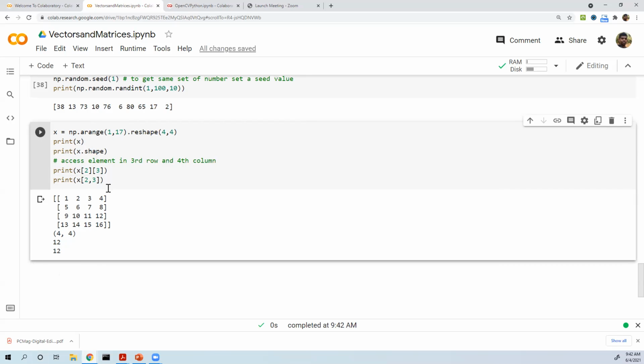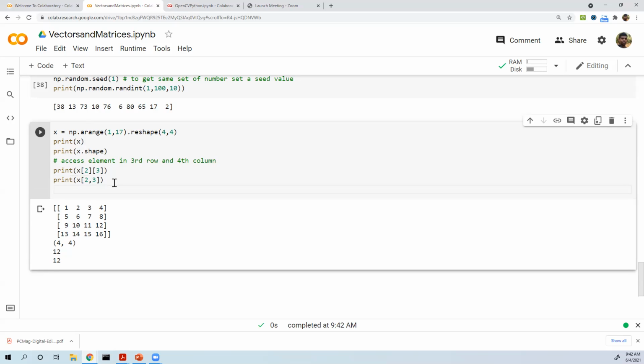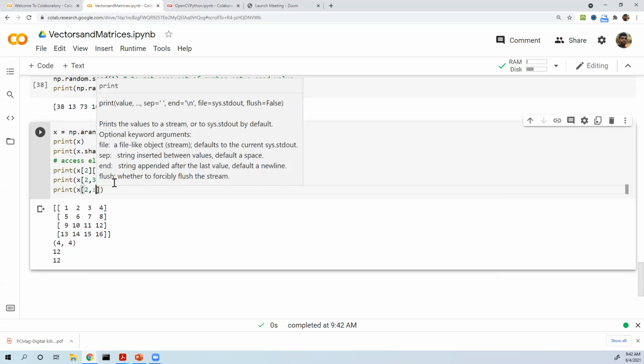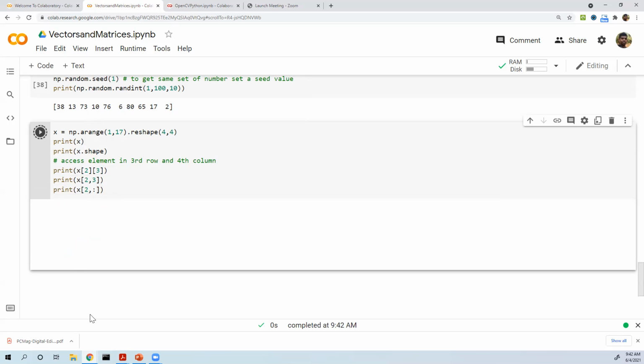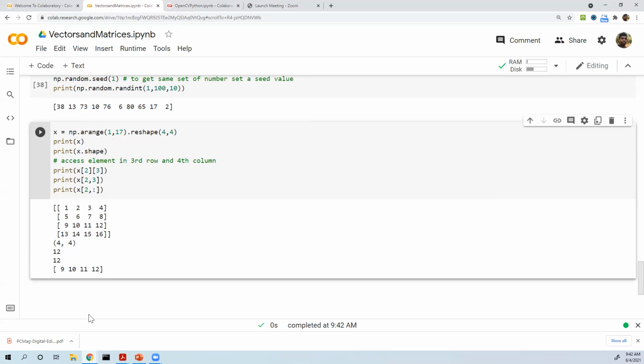So the beauty is that now if you want to access the third row, you can simply put it in this. Now, for example, if I put print x[2], and I hope you remember the colon where we have used from start to finish. So this is to get the whole third row.